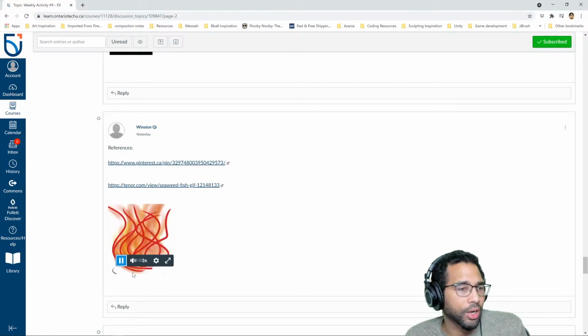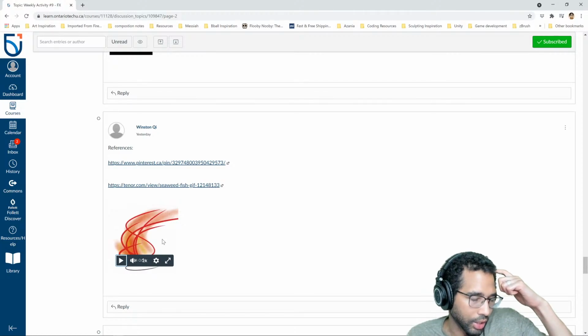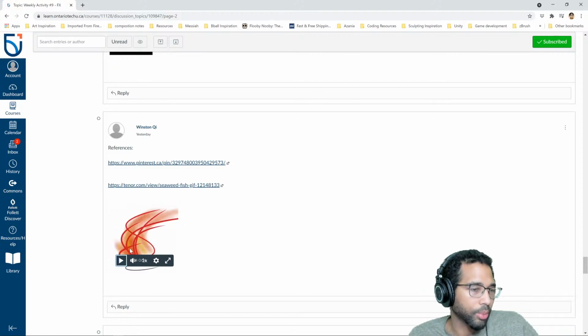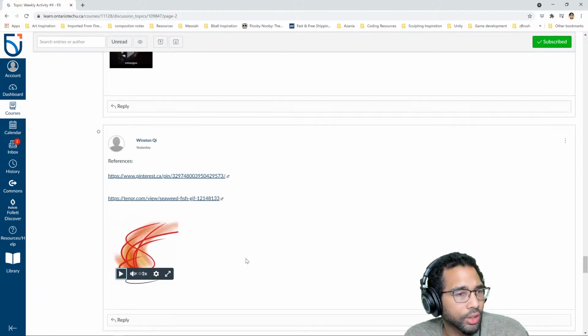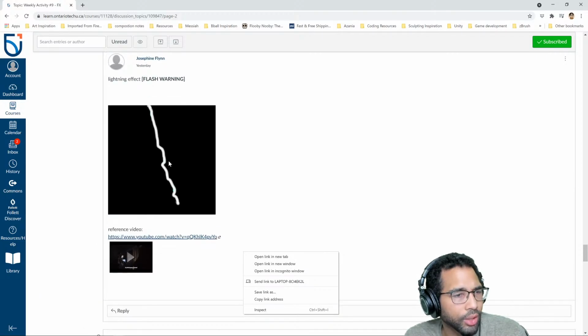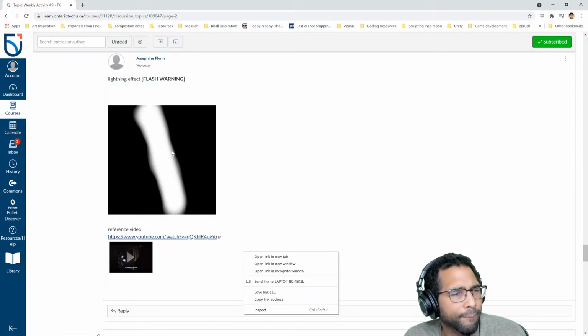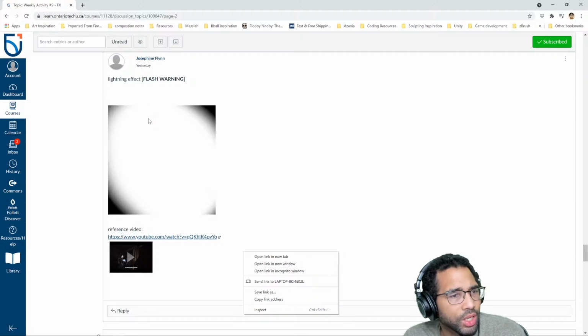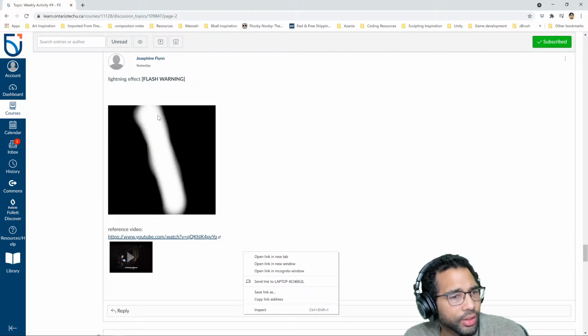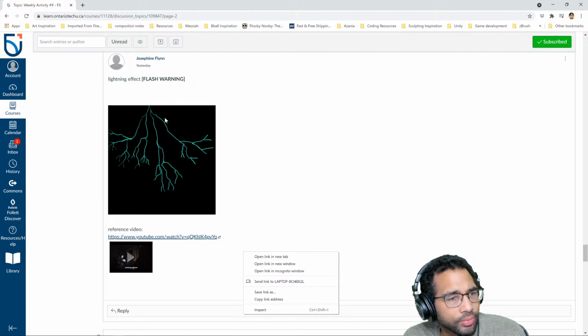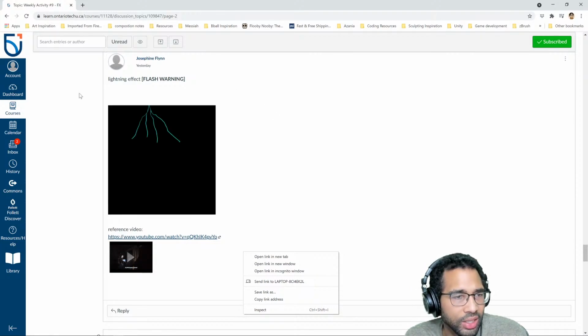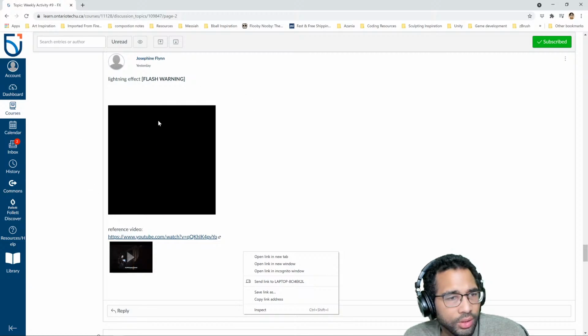Okay, same kind of note with the fire that I made. It does require a little bit more planning. Okay. Cool, not bad. It's a little abrupt, the flash here. And you could probably get the same effect just by making the entire screen totally white itself. But not bad.